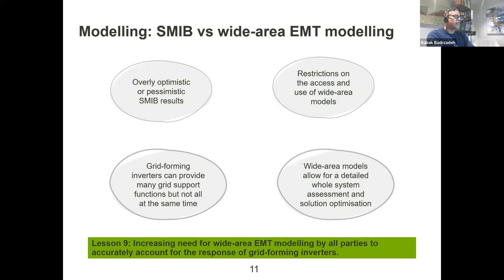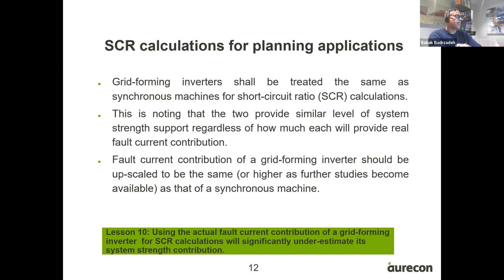because it can provide many different things, but it has to be defined, and it has to be defined in conjunction with the power system and other generators, rather than just trying to provide inertia or provide just some capabilities, which might mean that some other capabilities might be dialed down, and that may not be to the best interest of the network or the best interest of the generator.